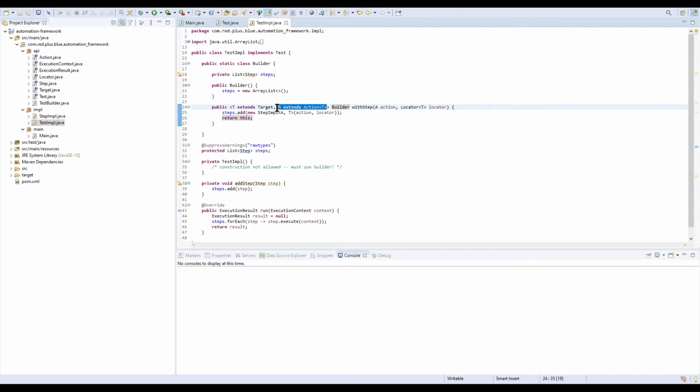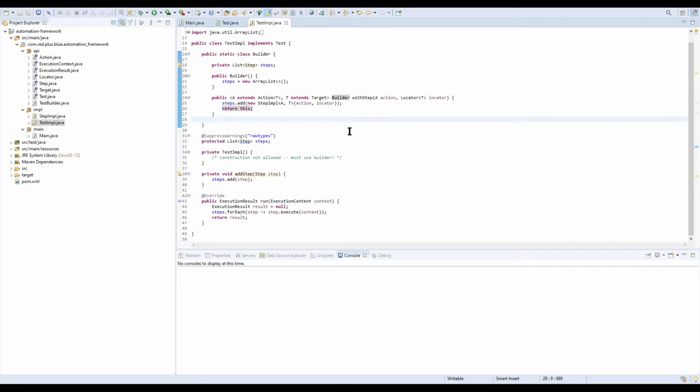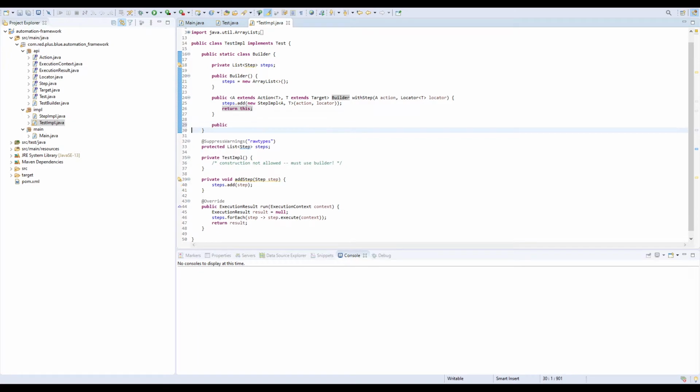Very happy with that. Alright, in that case, can they go in the reverse order? Because I'd prefer that. They most certainly can. Okay, wow, that is amazing. Well done, Java. Okay. Have a little bit more faith in the type system than normal. Okay, so this is with step. Awesome. I'm going to say public test build.